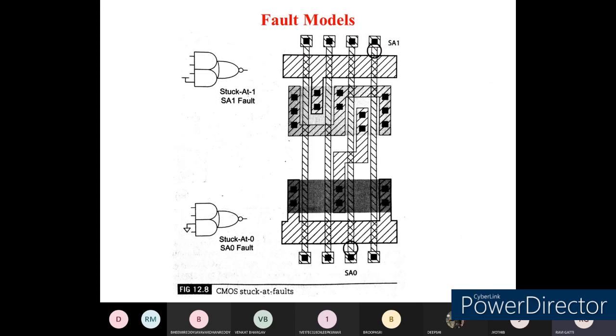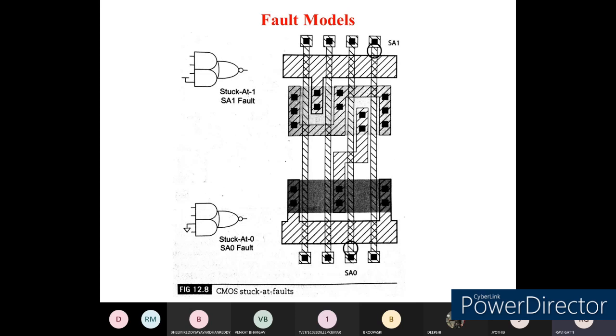So the first one is the stuck-at faults, the stuck-at 0 or stuck-at 1 model. In the stuck-at model, basically a faulty gate input is modeled as stuck at 0. If a fault has been generated in the gate used in the implementation of a basic element, at the gate level or gate terminal, we call it a stuck-at model. Depending upon the fault generated in the gate level, it may be either stuck at 0 or stuck at 1.